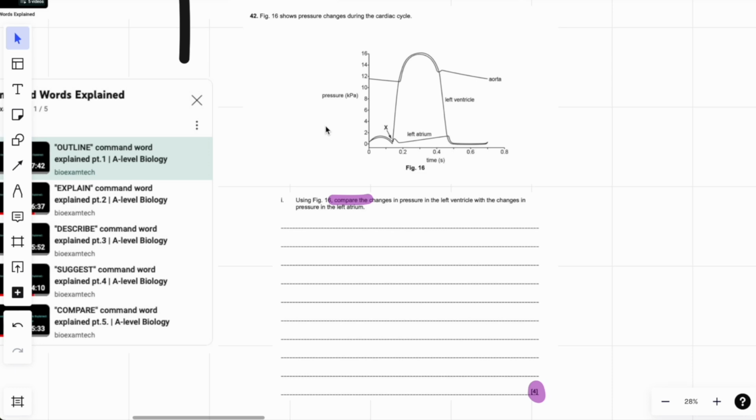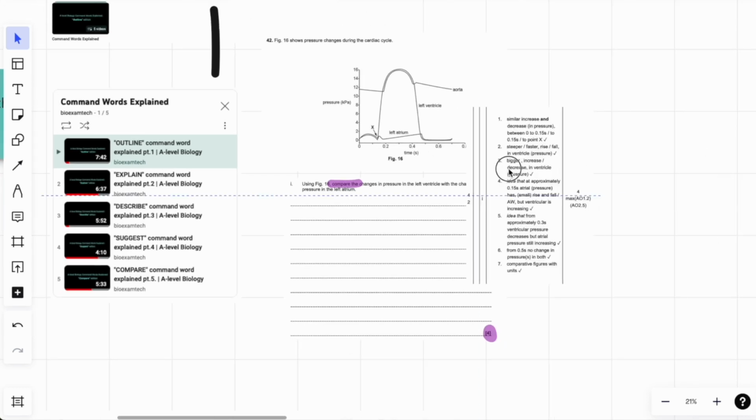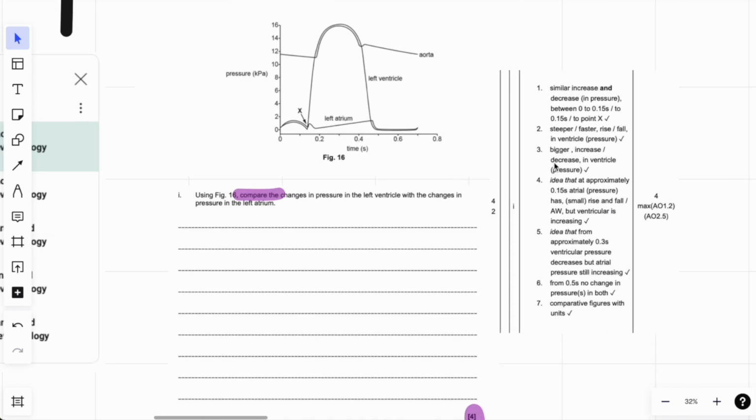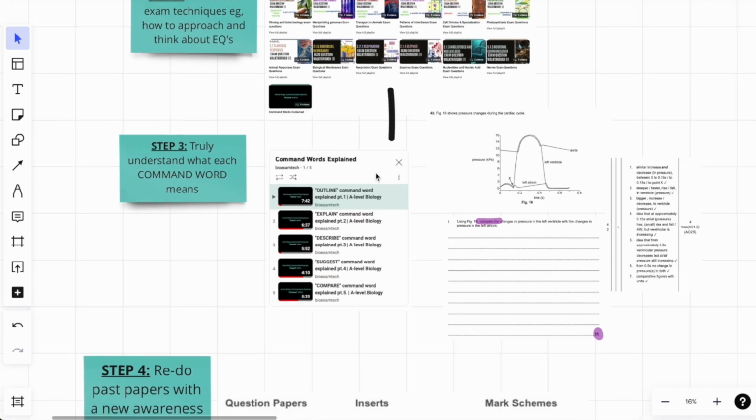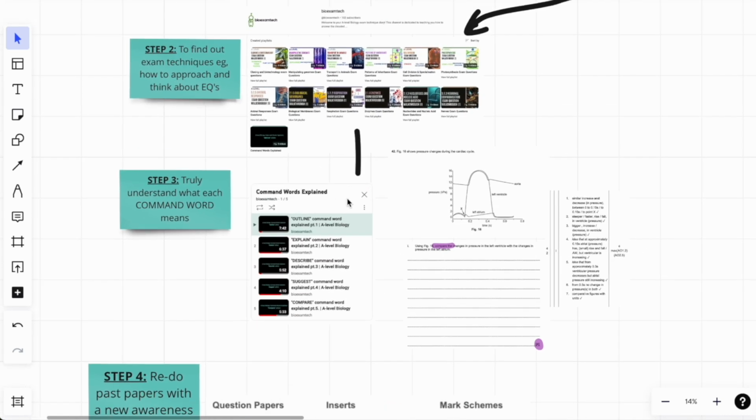Do you understand why it's so important to know your exam command words now? So this is the mark scheme. Like my past students, or the students I'm even tutoring now, when they look at the mark scheme, they're like, oh, shoot. Oh, no. Why am I explaining it when the question never wanted it, right? That's okay. You learn through your mistakes, but do not make the same mistake again, right? Let this be a lesson. So, yeah, that's step 3. Know what the command words are, because it's very important.